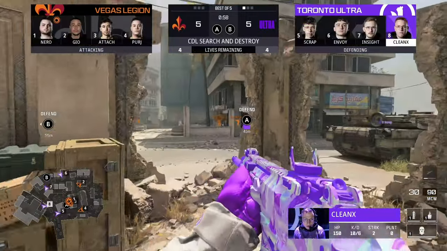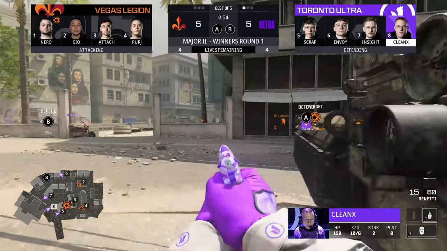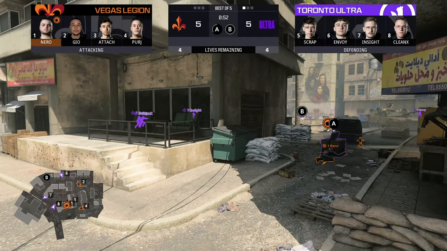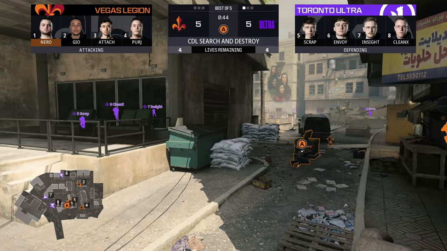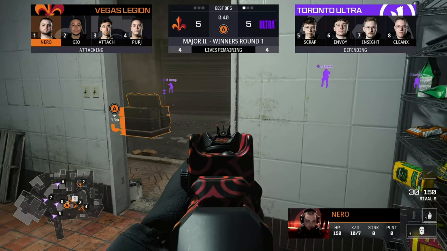Scrap's line of sight has been blocked off, and they're going for this bomb plant potentially straight away. It's enough to get the bomb down at the very least. A perfect 4v4 retake. Here we go. We could not ask for more. Here in the round 11, the clock is ticking. In 40 seconds, Vegas win the map.